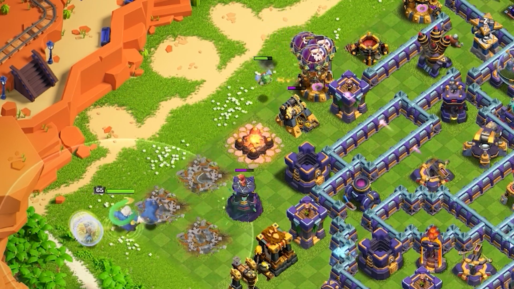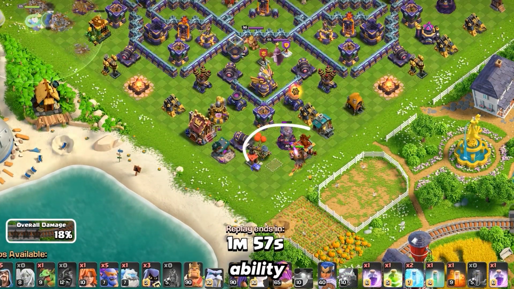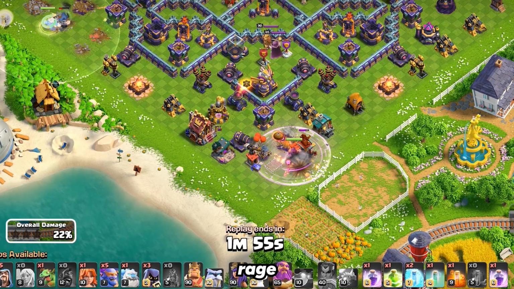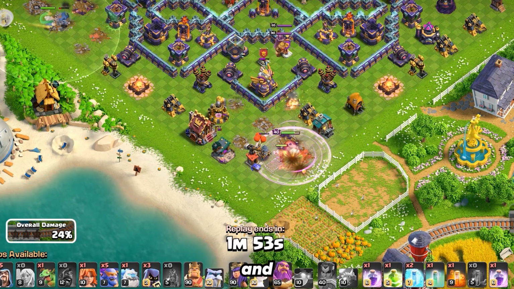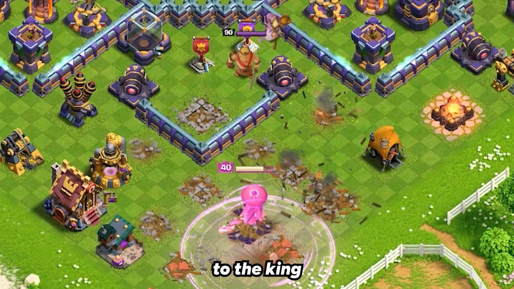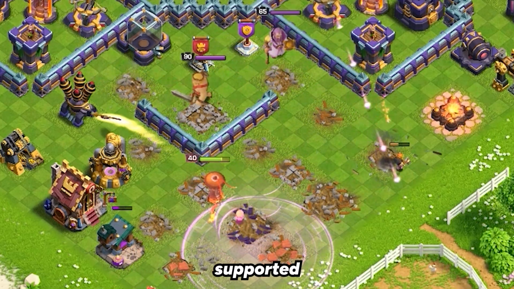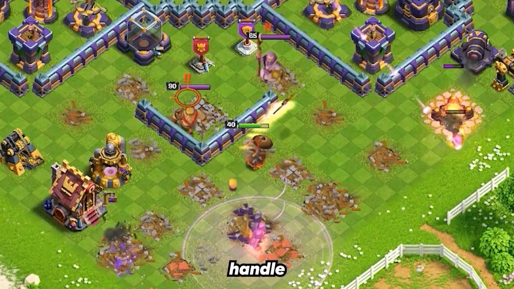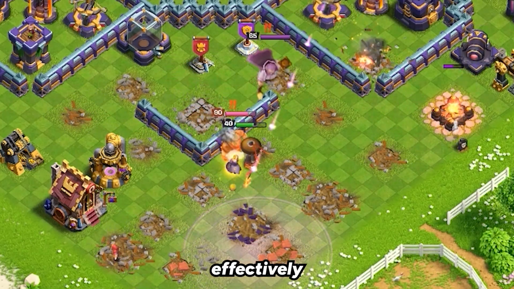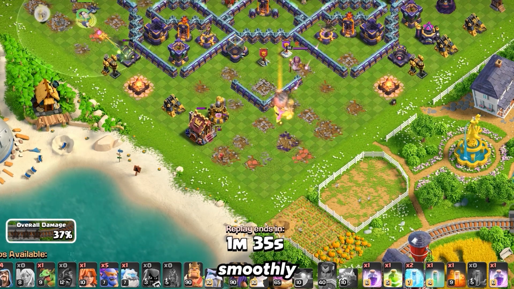Next, we bring in the royal champion, using her ability immediately on the rage to clear key defenses and finalize the funnel. Unlike other strategies, we hold on to the king so he can push in with the super bowlers. The RC, supported by a few cleanup troops, will handle her side effectively. With the Eagle artillery eliminated early, the attack will flow smoothly.